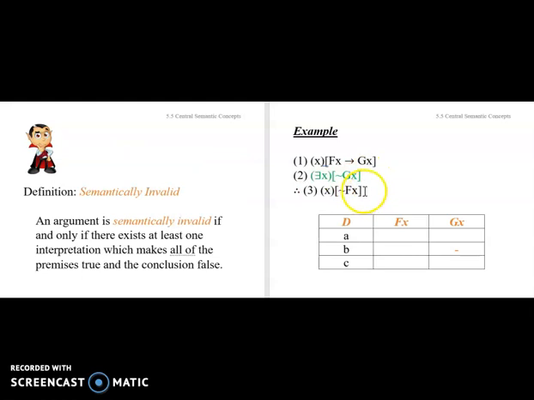I need to make the conclusion false. The conclusion says everything lacks F. So provided I've got at least one thing that is F, like that, for example, that's going to make the conclusion false. The conclusion says everything lacks the property of F, but here I've got something having that property, therefore the conclusion is false on this interpretation.